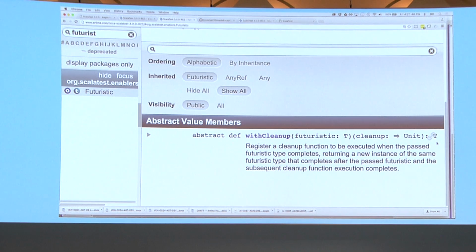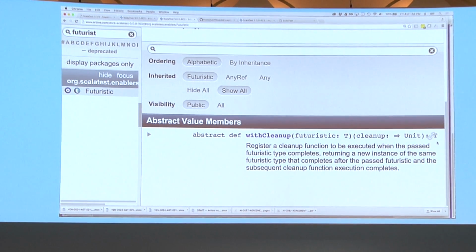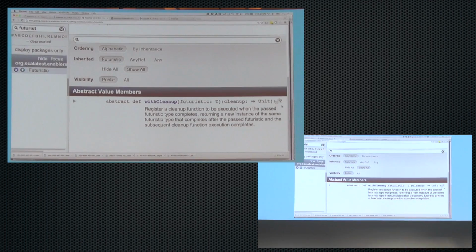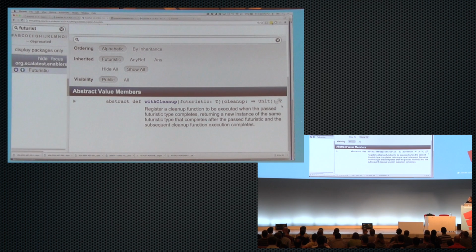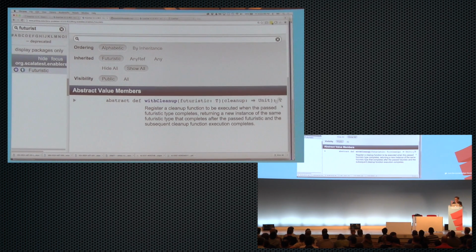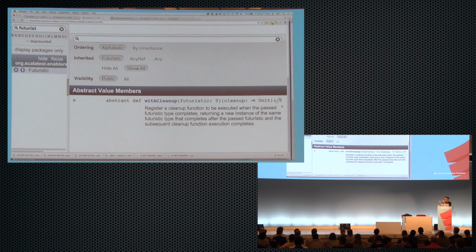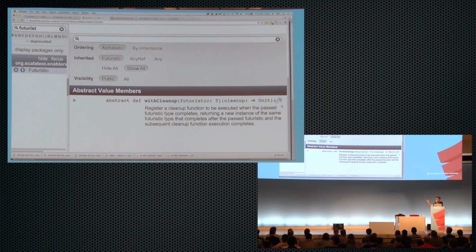So how does the complete lastly block inside with fixture know what future outcome to return? Because if you produced a future instead of a future outcome, it would be a Futuristic, and complete lastly would work. What complete lastly does is there are implementations of Futuristic for Future of anything and for future outcome.